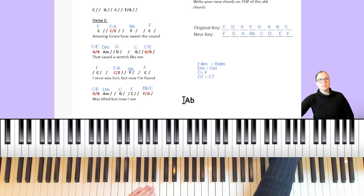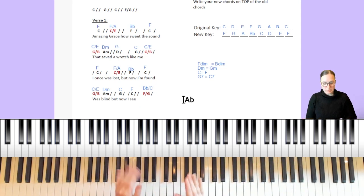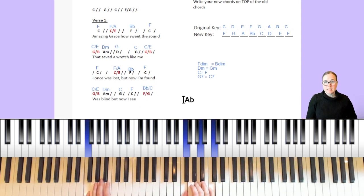Okay, so now what we're going to do is we're going to check it. So we're going to play just the ones that we've written in and make sure it sounds like Amazing Grace.